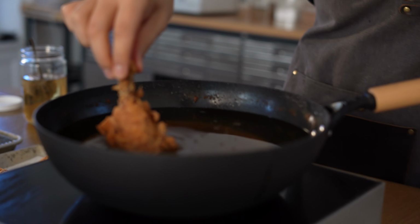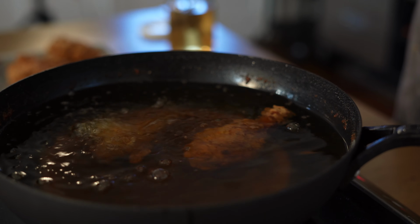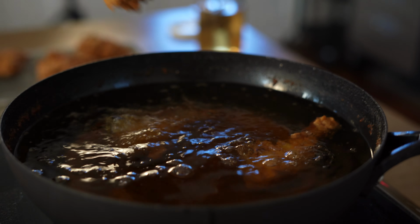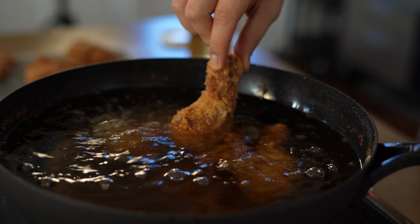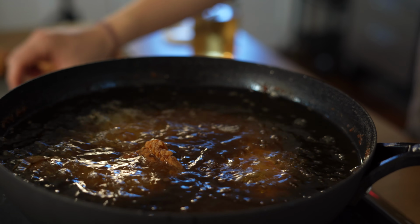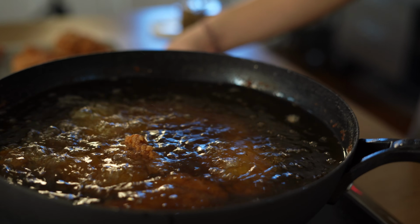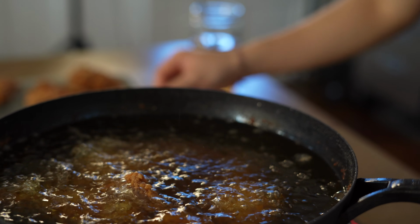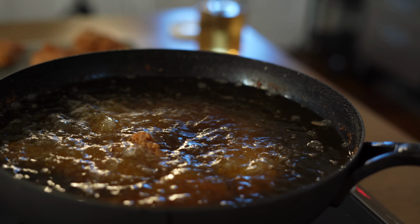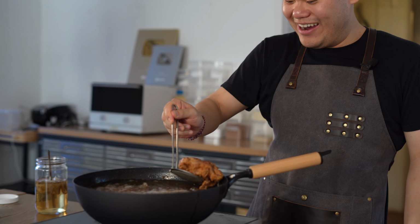So we're gonna put it in. And the temperature that you want for your second fry is going to be much higher than the temperature that you started out with, because you're frying for a short amount of time. If you leave it in there for too long, the chicken is going to just be really oily. So you would just want to fry it for like 3 to 5 minutes tops.